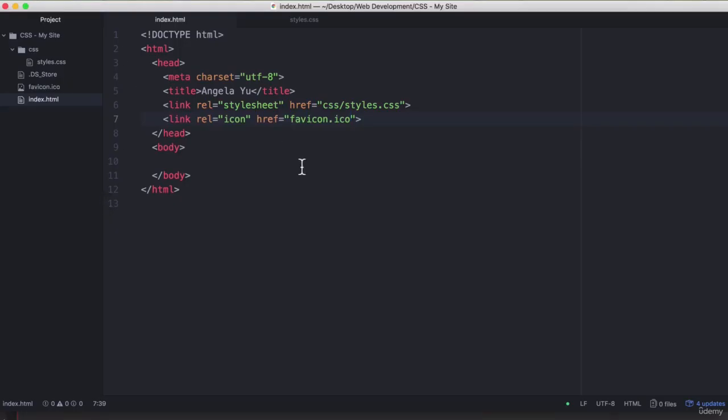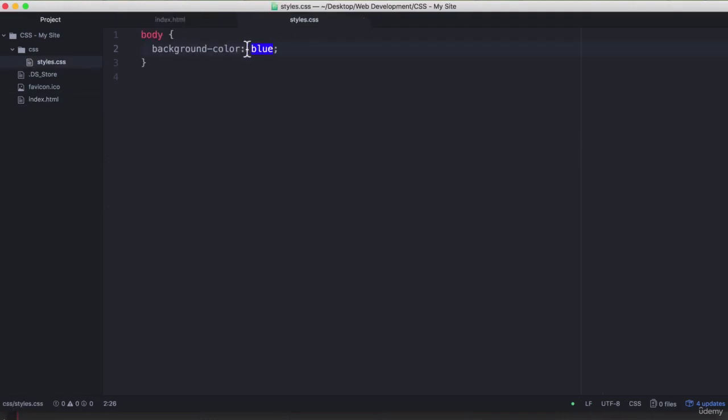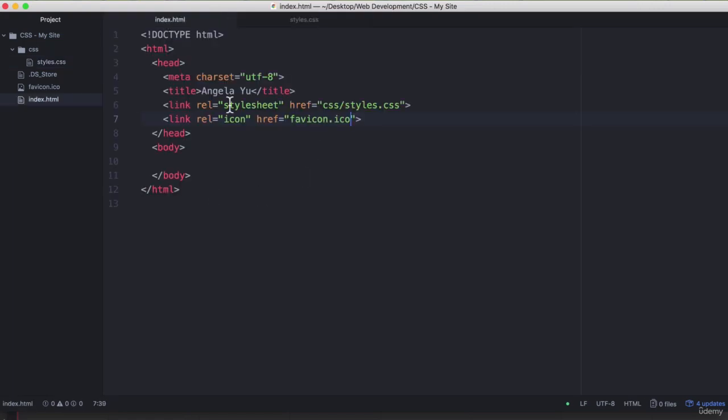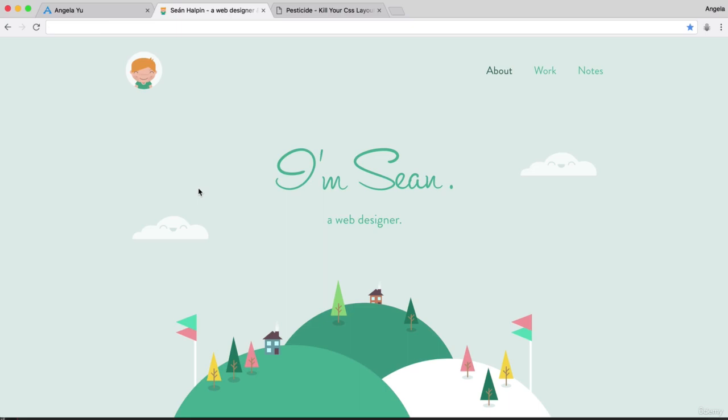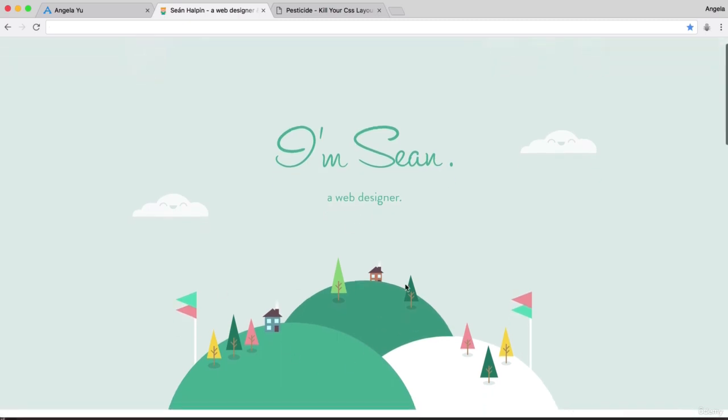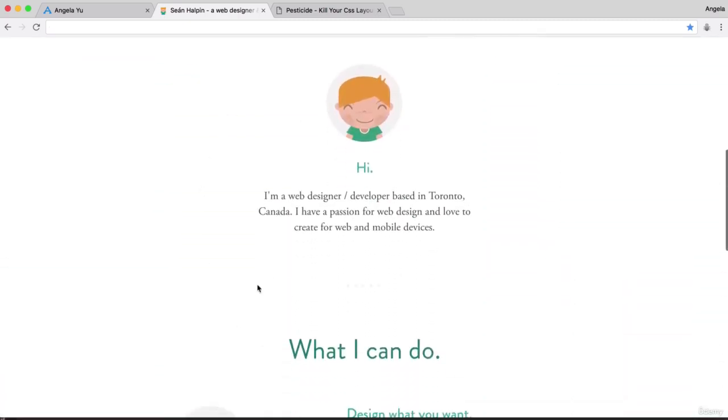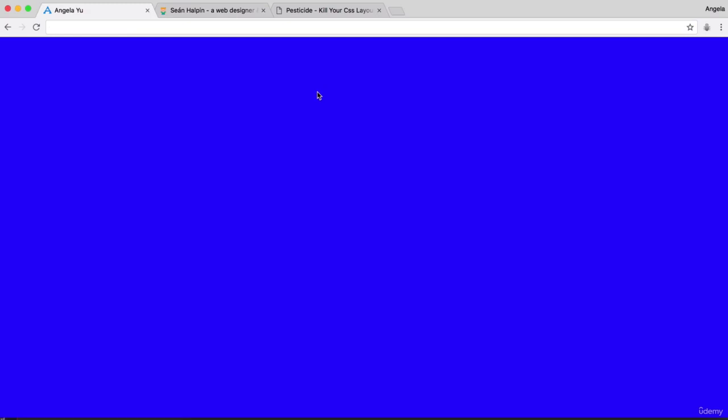So head over to Atom, and the first thing we're going to do is get rid of that awful background color, and I'm actually going to just delete this entire body section here. I'm going to begin by having no styles whatsoever, and I'm going to first specify the structure of our website. Let's start off by recreating the content of this top part. So there's what seems to be an H1 and something that's just a paragraph just below it. And then there's a few images, and then we go on to the next part.